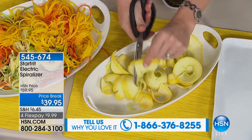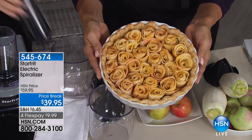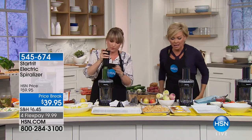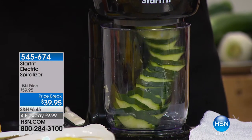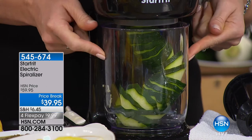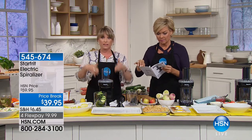Imagine presenting spiralized vegetables as a side dish at somebody's home. This is an apple — spiralized into a beautiful pie. It doesn't always have to just be about vegetables. This is coming up later on the show. This one is cucumber and yellow squash. The recipe guide comes with included recipes. What's different about our spiral slicer: our blade is spinning, the vegetable is not — so you don't get a lot of waste, you have complete control. Most spiral slicers leave a mess on your countertop, but here it goes right into a neat little bowl. The bowl is dishwasher safe, and in fact every single bit is completely dishwasher safe.